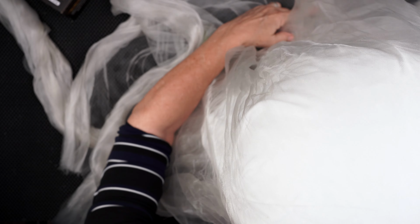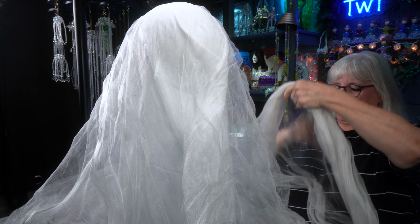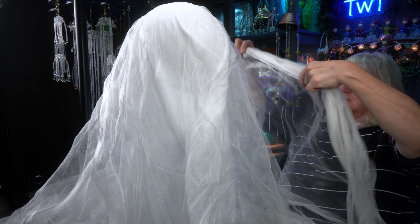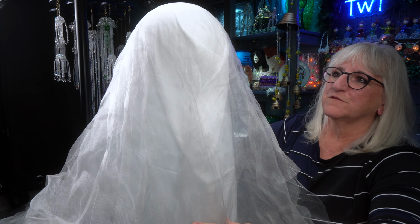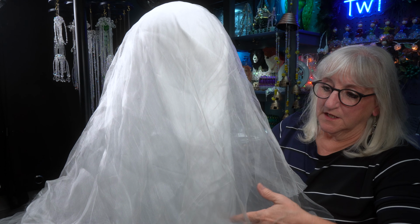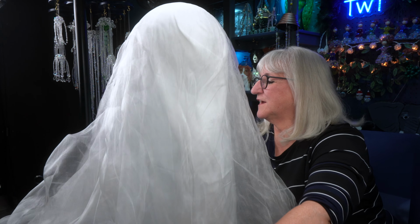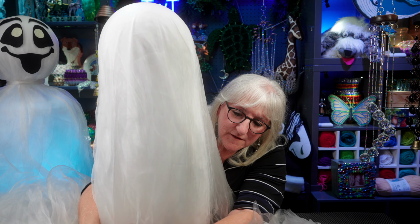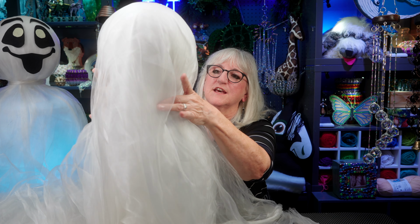Okay, so then we got that, and not futzing with the bottom very much. I just want to cover up the ghost and make sure he's got some in the front, some in the back. Now I've got one more piece. And you can see what effect. I think I'm going to go sideways again. Okay, and I'm going to come over the top. So now you see you've got several layers. Oh, this is looking kind of on the creepy side. Just what I wanted. So got this here. Now, however this looks here, you can see I'm pulling it down around with my hands. That's the look, except I want to hold in his head a little bit.